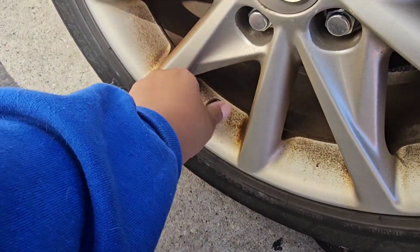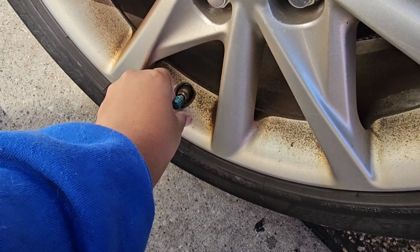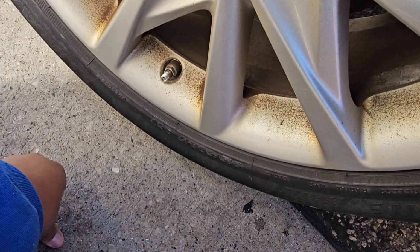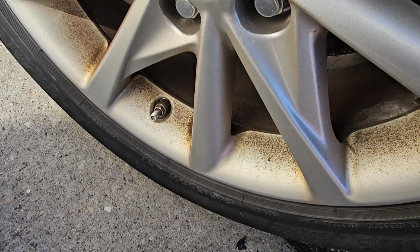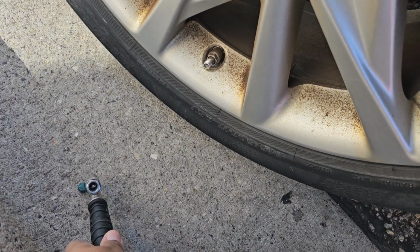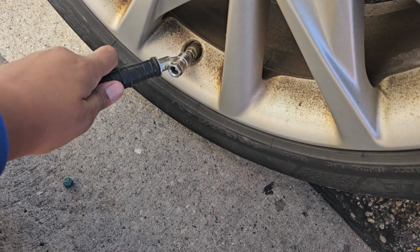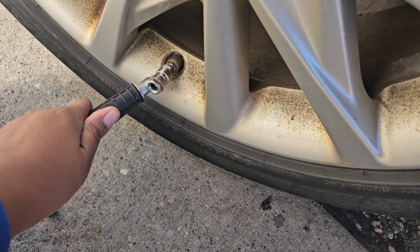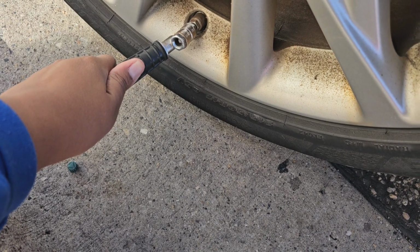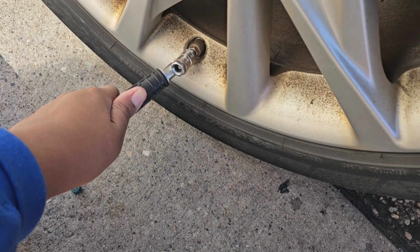Okay. Anyway, take the cap off. I have to get a new cap. The one on my back, the other side, driver's side, it's missing the top. Very top came off somehow. Anyway, I'm going to do this. Stick it on. And here at KwikTrip, it will beep when it's ready. So, we just push it in. It's filling it up, and then it'll beep when it's done.